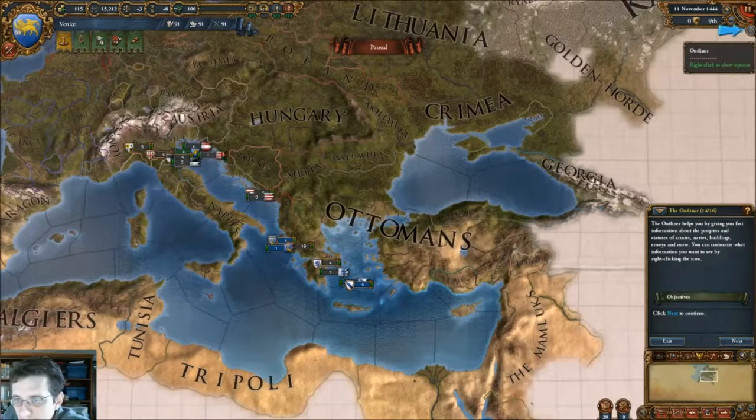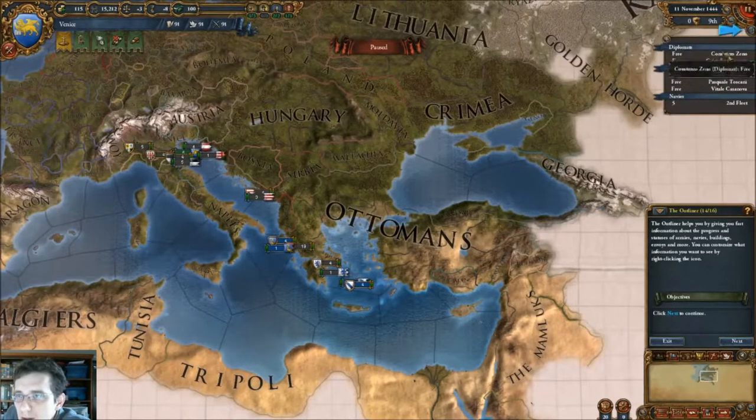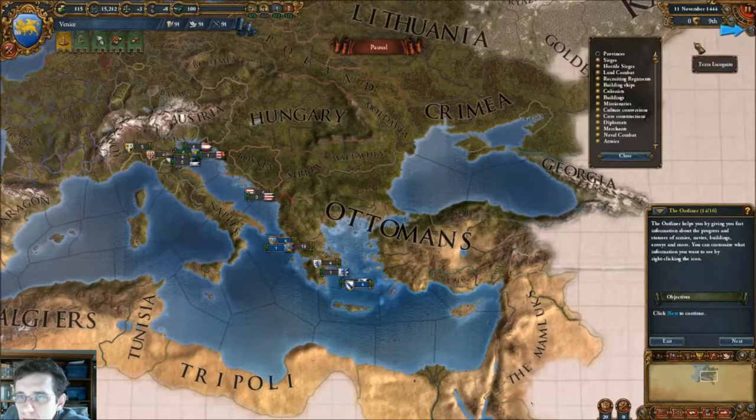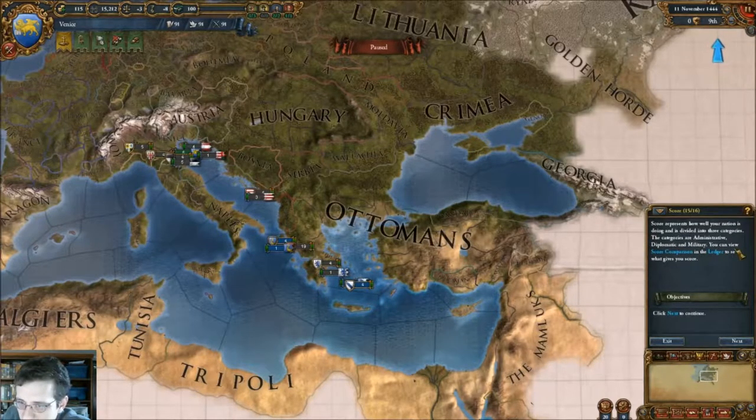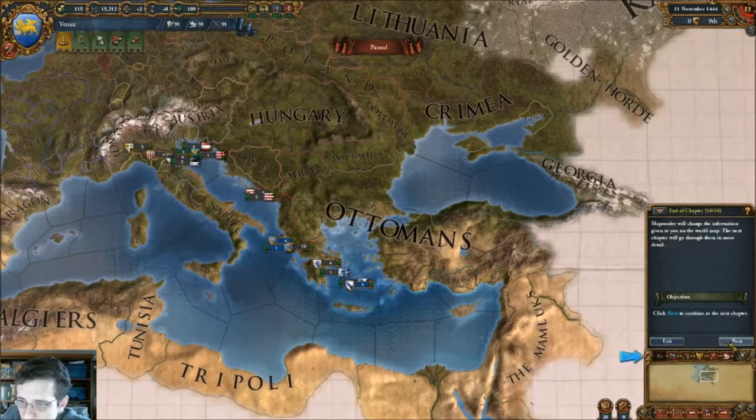The Outliner helps you by giving fast information about the progress and statuses of armies, navies, buildings, envoys, and more. You can customize what information you want to see by right-clicking the icon. Score represents how well your nation is doing, and is divided into three categories: administrative, diplomatic, and military. You can view score comparisons in the ledger to see what gives you score.